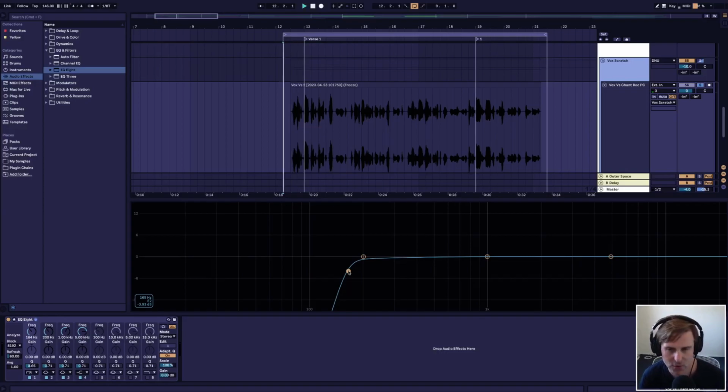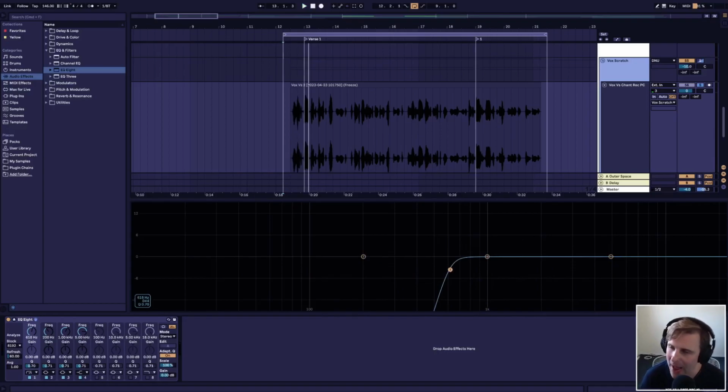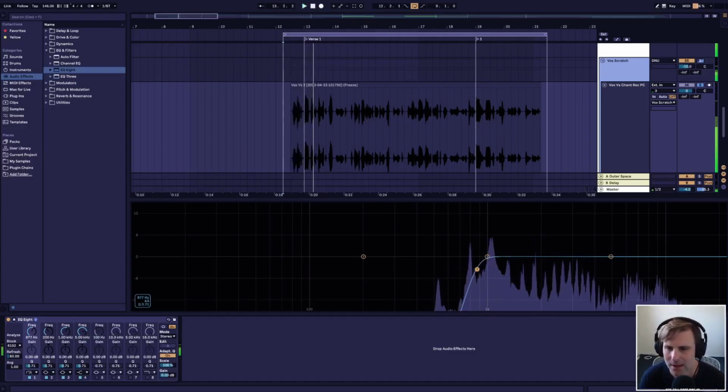But here's what I look for. What I try to do is start a little bit higher than I'm going to cut out, and I like to work backwards. And where I stop is where I feel like the tonality and the timbre and the character of my voice comes back. So if it's up here, that's a telephone booth, right?